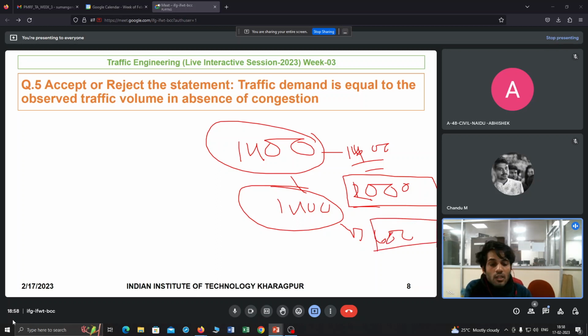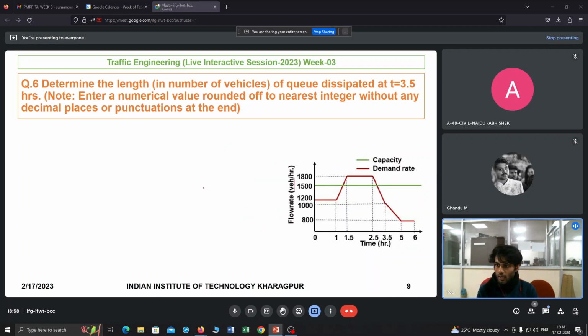So your scenario doesn't change. Even if you improve your road, widen your road, or apply some traffic management strategies, it is not giving you the benefit, right? So what should be done? That's why you need to calculate the actual traffic demand, not the existing observed volume. In those scenarios it is very helpful. Okay, so now these are the numericals. This is not from shockwave but for queuing.